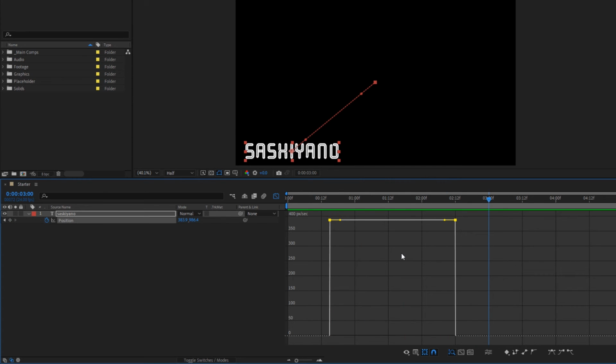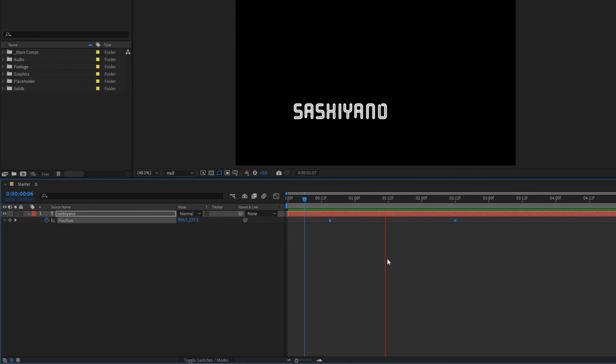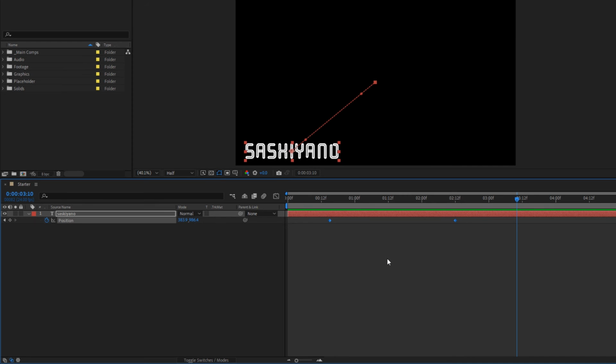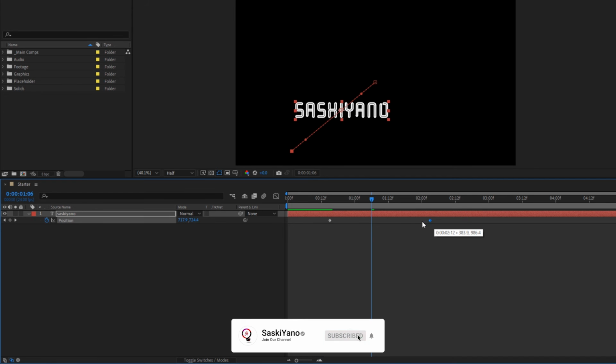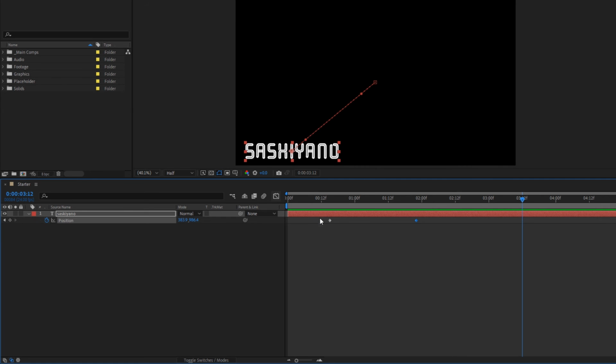Now, what if you didn't want to do that? Because if you look at the movement here, when you play this back, it's not particularly smooth. And I can show you this better. If I take the second keyframe and just move it to the left, which will make this go a lot faster. You see what's happening there? It starts moving. We go. And it stops. It's not very smooth. If you wanted to smooth this out a little bit more, we will need to ease this. And we're going to talk about that coming up in the next tutorial.